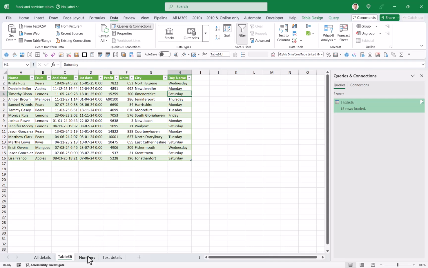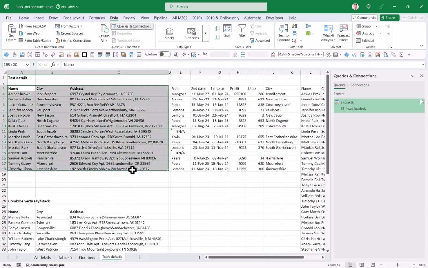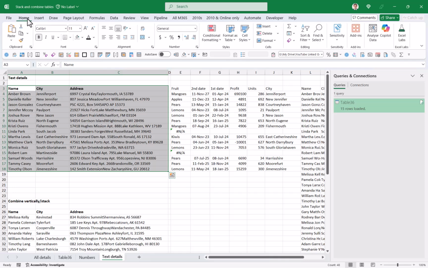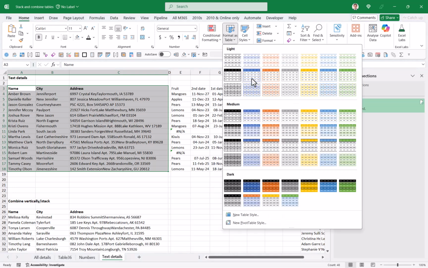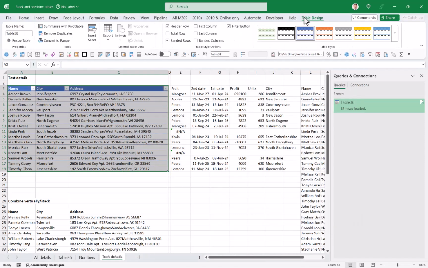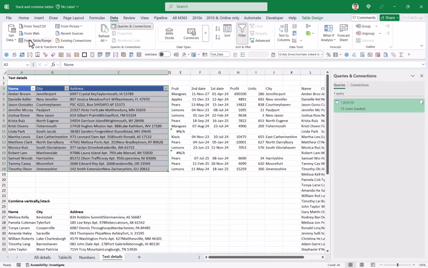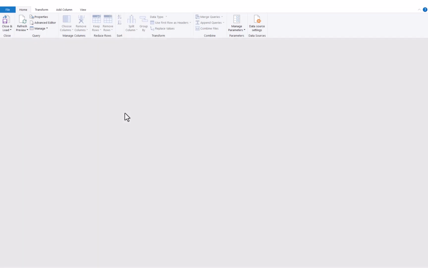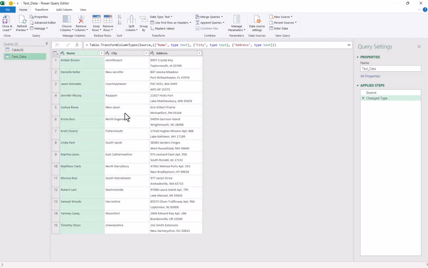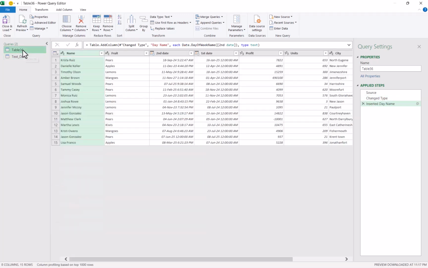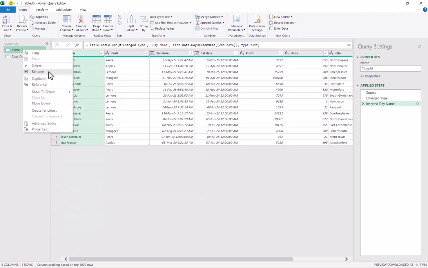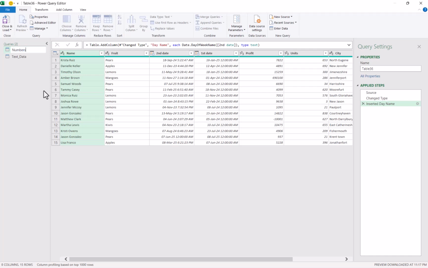So I need to get the other table in as well. So I go in here and I'm going to select it, not including these extra rows that I just made. And the better way to do it is in the home tab to first format as a table, press OK, and then go to table design and rename it. So this is going to be text data. By the way, if you're not using tables, then highly recommend them for a number of reasons. Same with Power Query, it's so great. From table range at that stage does not ask me to convert it to a table because there already is one. And I can rename this one for good practice. I'm going to call this numbers.